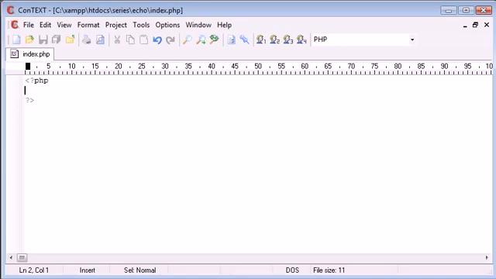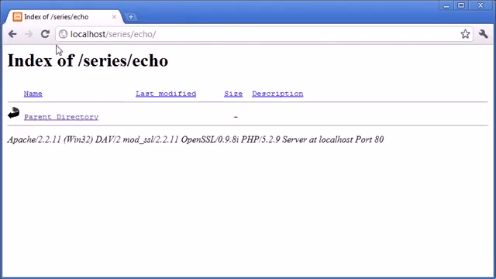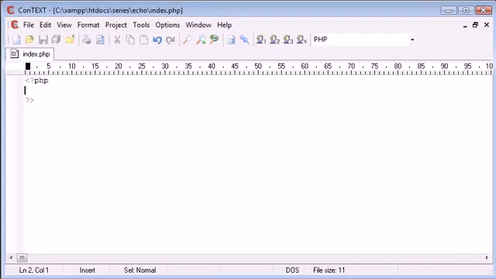So I've got the page open in my browser. Now I'm viewing index.php. You can see at the moment, obviously, there's nothing on the page because we haven't started writing. Now, Echo is, like I said, a language construct. It's not a function. It allows you to basically output to the screen into the browser. So how do we write this? Well, it's simply just Echo.